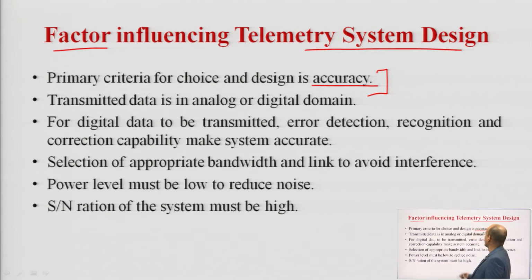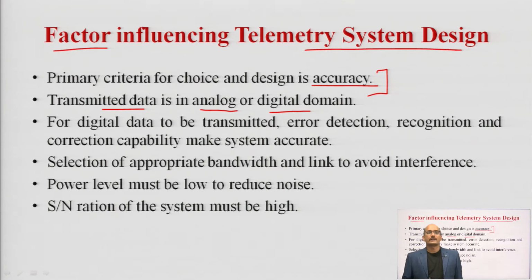Then, the second point: you have to identify whether the transmitting data is analog in nature or digital in nature, because the complete system is designed for that particular kind of analog or digital system. For the analog system the requirements are different, as you cannot use an analog modulation technique for digital data, or a digital modulation technique for analog data. So, you have to change.